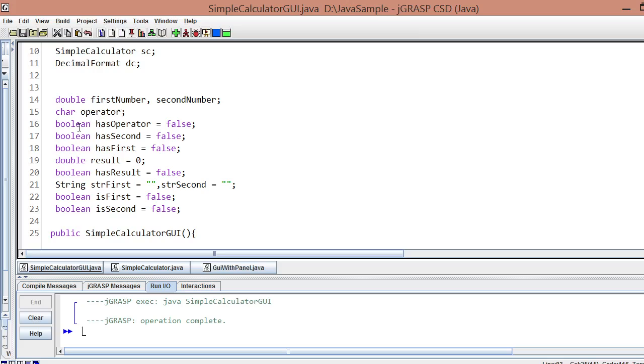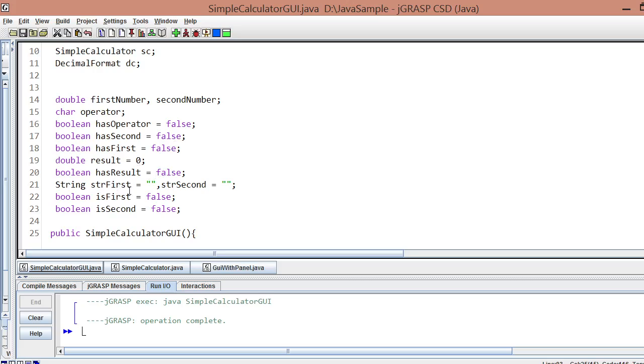And then these are other instance variables I created because it's possible that the generated result will be used as your first number, and then you press another second number, and so on, for continuity purposes. That is why I have here whether there is already an operator, whether there is already a second operand, whether there is a first operand, and we set the result to 0, whether there is already a result.